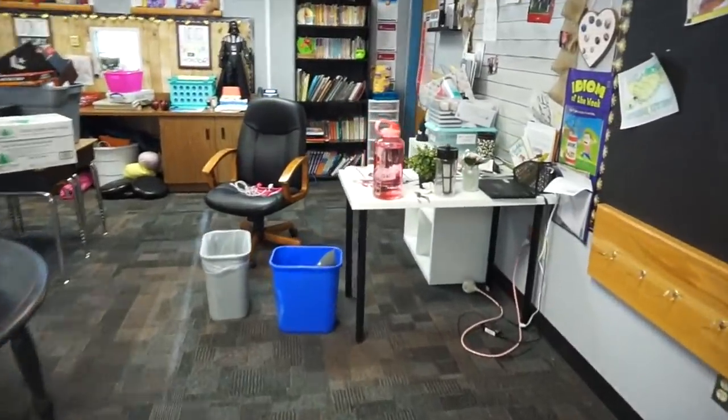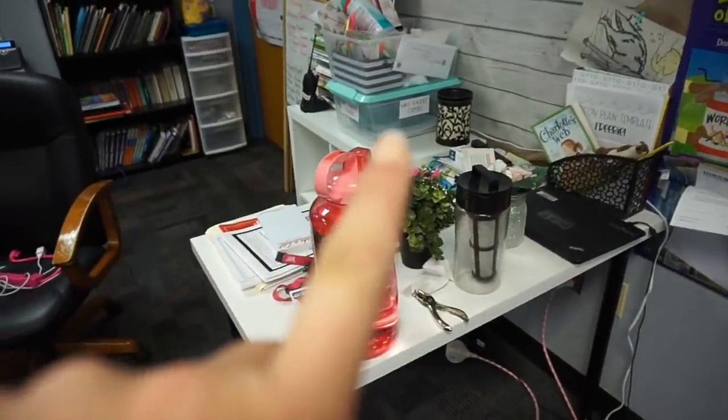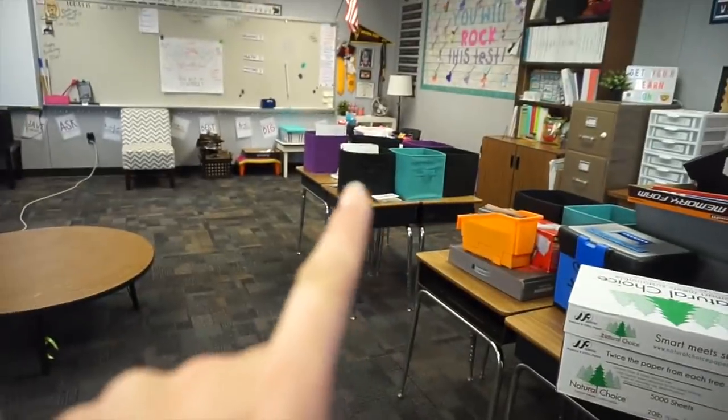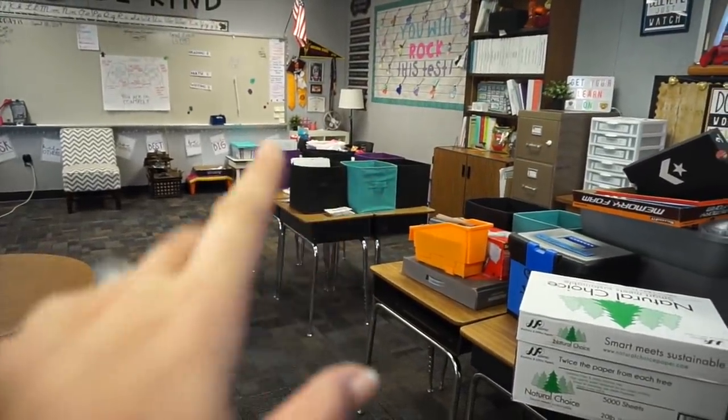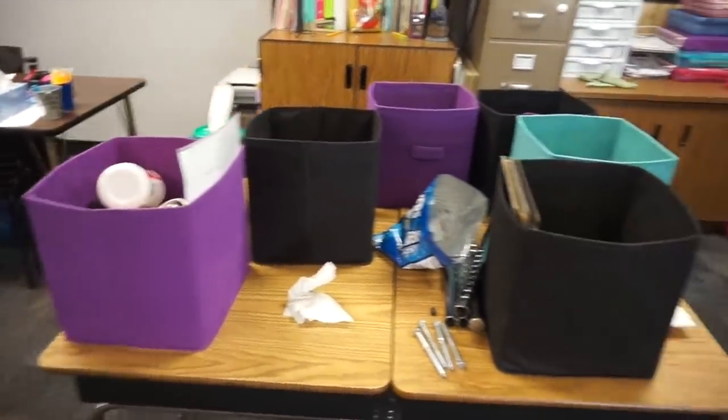And then as you guys saw last week, this is a project for me to do today: organize this and move some things around in my bins, and bring everything that's kind of my desk stuff and put it back in this little guy. But yeah, I'm gonna spend some time in here this morning getting things situated.